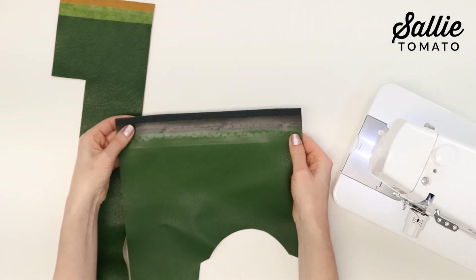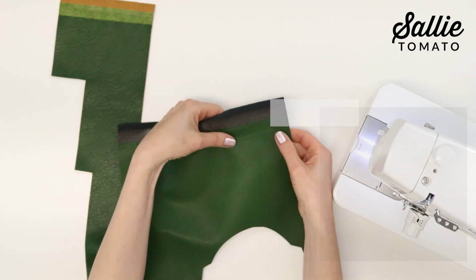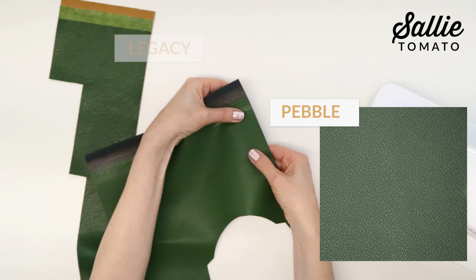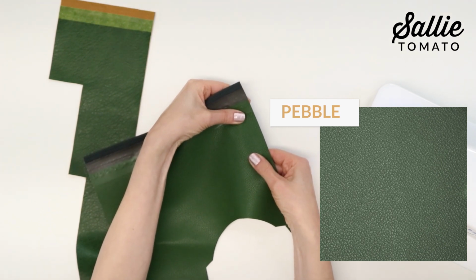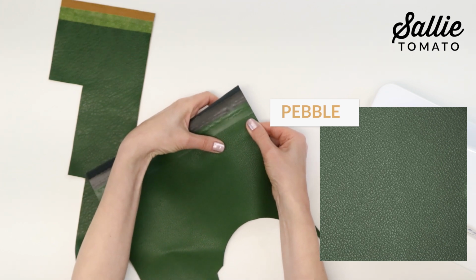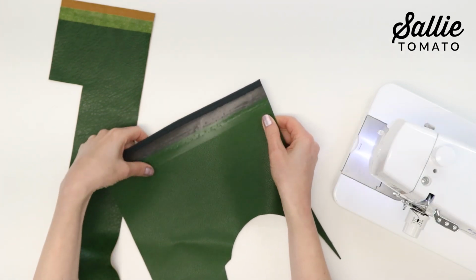Many different textures are available in the faux leathers. We have a pebble and a legacy texture. The pebble is a little firmer and is perfect for the Vinny bag because it has very little stretch and can take the weight of your tote when it has beverages in it.